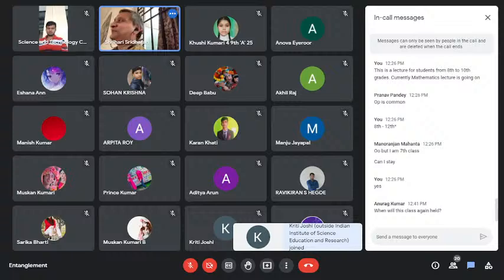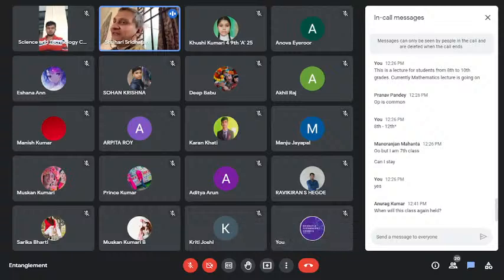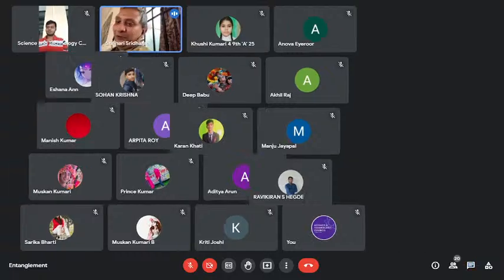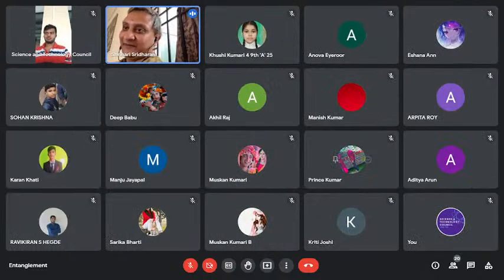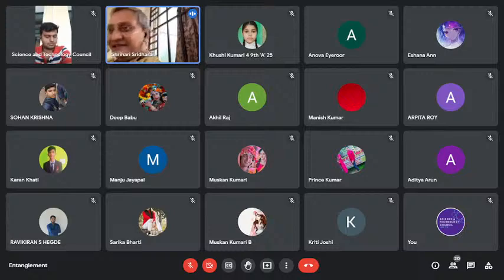I'll probably ask you to, you see, we have three pictures now, right? The three pictures, I've also told you, are violative of at least one of the axioms that I have just stated, the five axioms. You don't have to remember them. You can simply search for the axioms of Euclidean geometry. You will get the five axioms. Now tell me, not immediately, later on, whenever you can, you can send an email to the Science and Technology Council. They will have an email address from where you would have received all those communications. Send an email to them telling which axiom we have violated in each of these pictures.